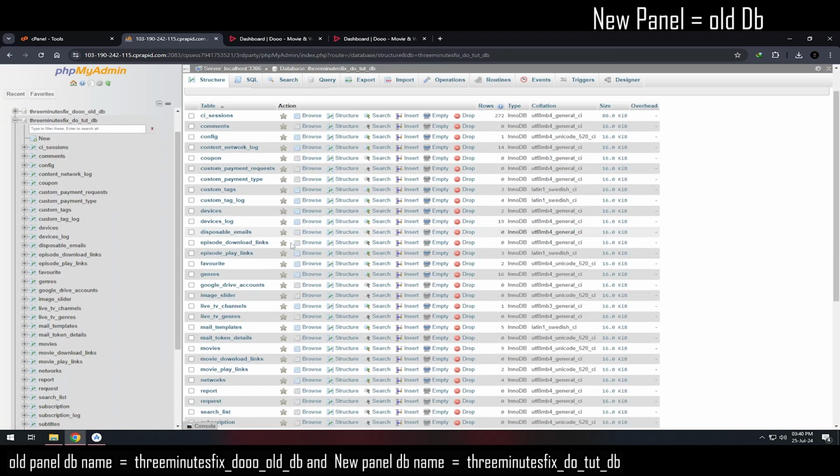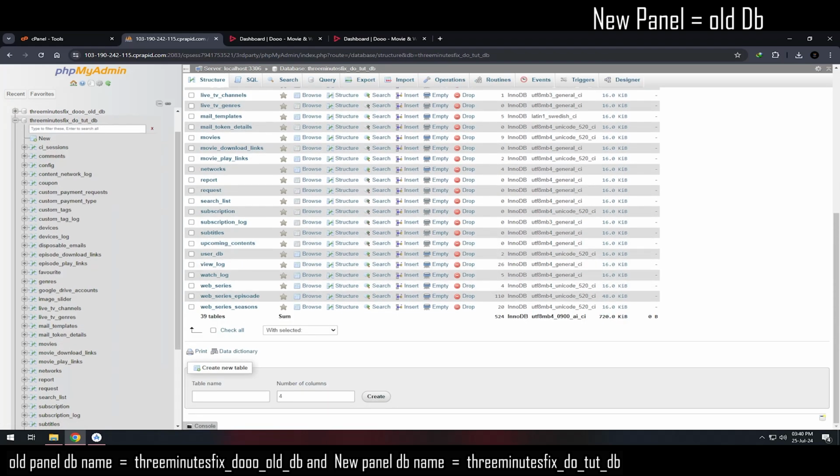Next, go to the new database, the current version 2.8 panels database, and download the same 3 tables in the same order. Place these in a separate folder with an appropriate name, such as New DB.